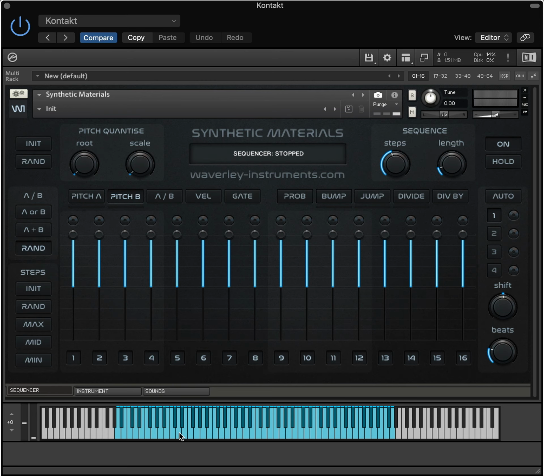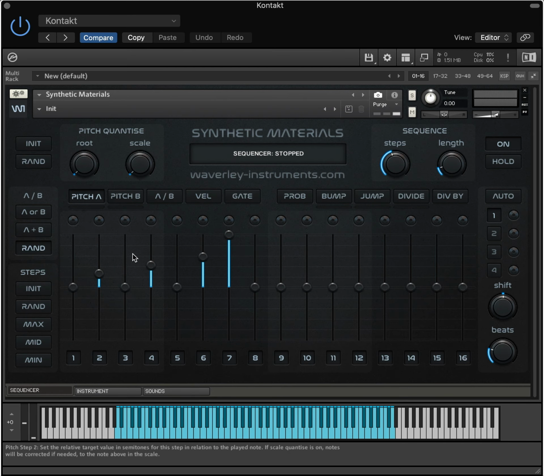Now, you may have noticed that that's starting to sound maybe not like our original aim of having something nice and in the saddest of all keys, kind of like a D minor vibe. So that brings us nicely on to pitch quantize. You don't have to have this on if you want to put in fixed steps, as we did with our original little eight note motif. But when we start to get into randomized stuff, we might want to get into scale quantization.